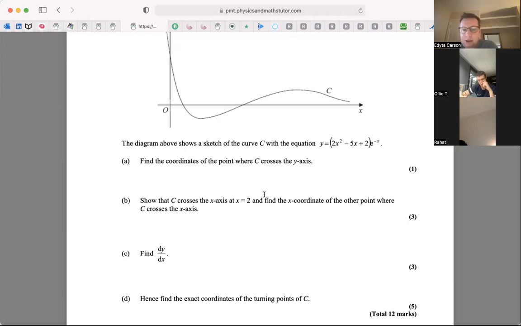And we're using quite common skills. We're using algebra in parts A and B, trying to find out where 2 lines cross. Where does a line cross the y-axis? Where does a line cross the x-axis? Just algebra, isn't it? Then we're differentiating by using the product rule, and then very commonly trying to find where the turning points are. So we equate it to 0, and once you equate to 0, you can solve. And what do you solve? A quadratic. So it's all the same skills: solving a quadratic, trying to find out where 2 lines cross, differentiation. So it's quite a nice example of a question which uses many of the skills that you're going to need.